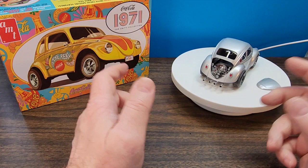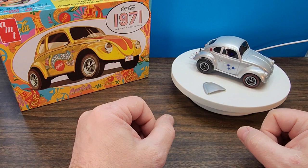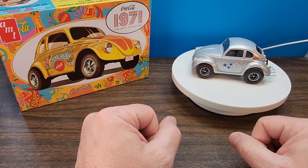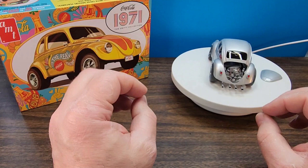It was a quick build with some challenges. And overall, it looks good. I'm happy with how it turned out. However, that being said, I was hoping for more. I really wanted to do a little more with this kit, but it pretty much just fought me all the way. So I'm going to come out and say right now, this kit would be great if you're going to bash it.